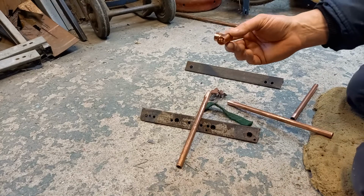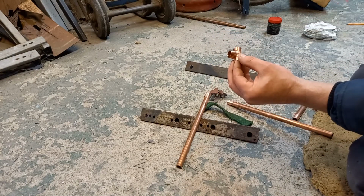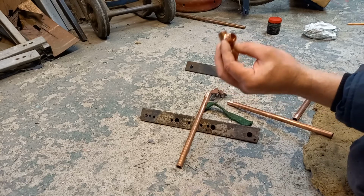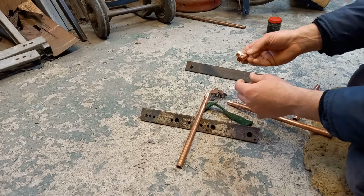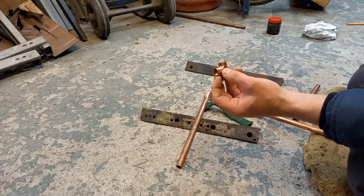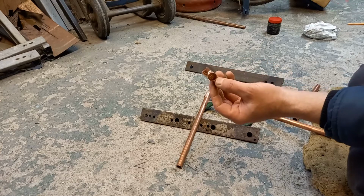Copper tee. Because if you're going to be doing a bit of DIY, I guess you're likely to be teeing in for a washing machine or perhaps an extra radiator on the heating system or something like that. So I thought we'd look at a tee. Now, as you can see, this is pretty clean. So I'm not inclined to clean that up any more than it already is.